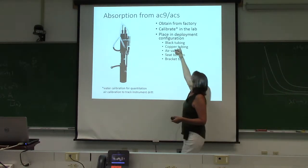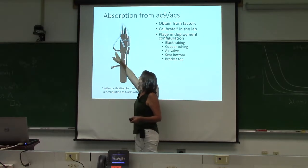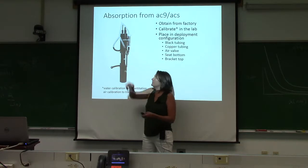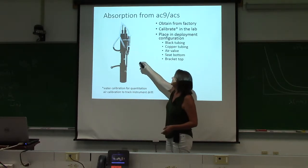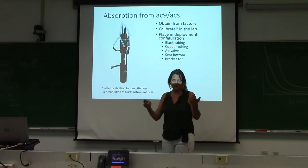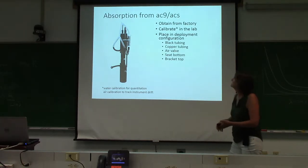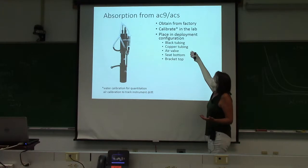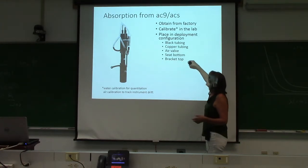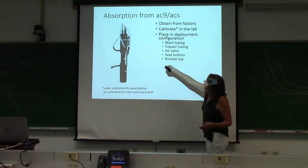And you make sure that all of the tubing is covered. See, this one wasn't covered. Tubing is covered with black tape all the way up because light will just funnel down it like an optical fiber into your sensor. So make sure that it's all taped up. You'll notice in the lab today, everything is taped up. If you want to deploy it outside, it's good to put some copper tubing in there that tends to reduce biofouling. This air valve helps keep the bubbles out so that when you pump your water through, the bubbles get released.